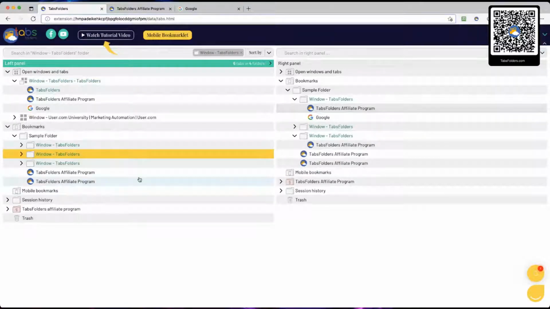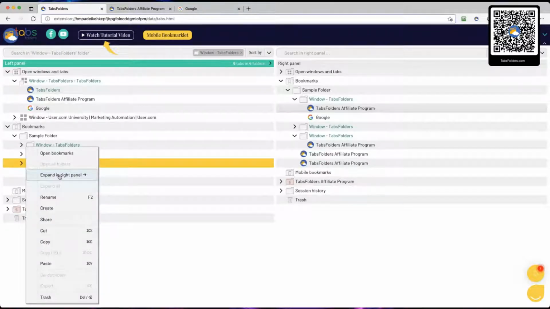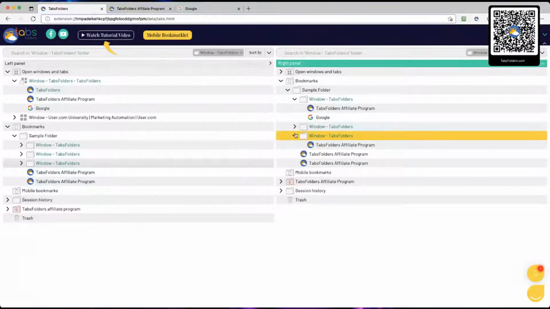However, if your folder tree gets larger, beyond the screen, scrolling would be a big pain, and that's why this second window becomes a lot more useful, because what you can do is, for example, right click on a folder and then expand it in the right panel.